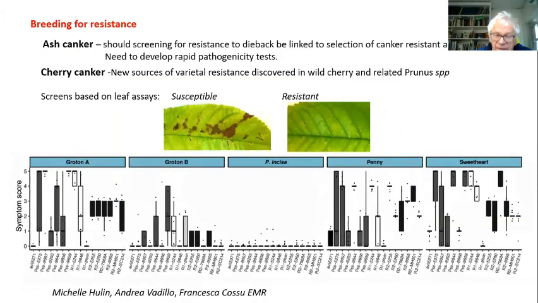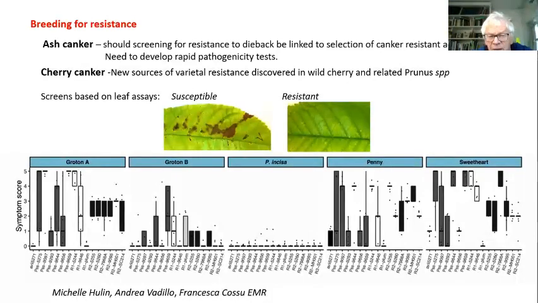But of course, we really may need other means of control. You could get resistance to copper developing in the bacteria, and copper may be phased out as a treatment anyway. So what I like to focus on is breeding resistance. And if we first consider ash canker, with all the work going on ash dieback at the moment, the fungal disease, and looking for sources of resistance there, it would be good if there could be some screening linked to that, with all these accessions which are being gathered, linked to bacterial canker resistance.